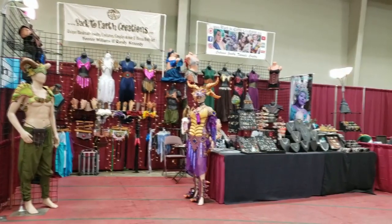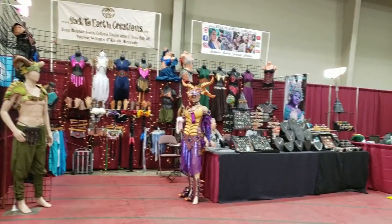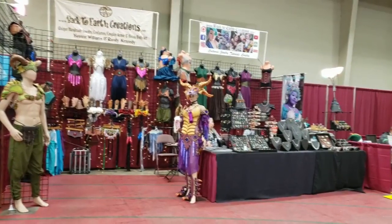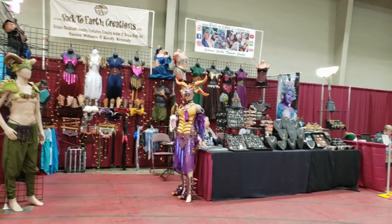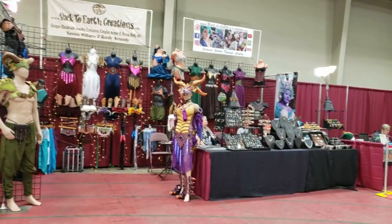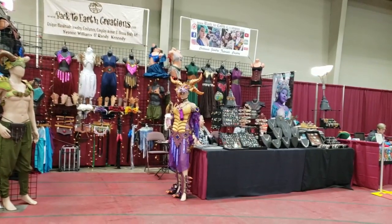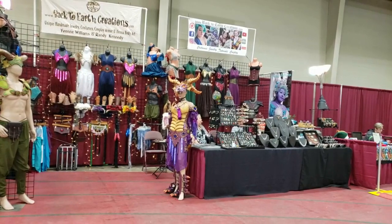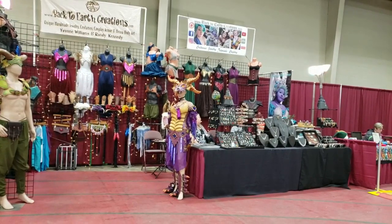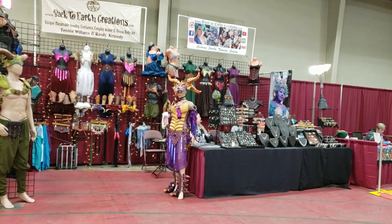We use two full 3D mannequins — head, feet, everything — that we got on Amazon. We get our grid walls from Store Supply Warehouse in Bridgeton, Missouri up by St. Louis. We use about 12 clamshell mannequins that are both male and female, and then three female 3D torsos, and then a variety of different shelving and stuff. I think I'll be taking y'all through for a closer look a little later on.